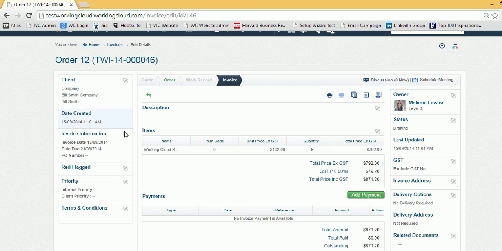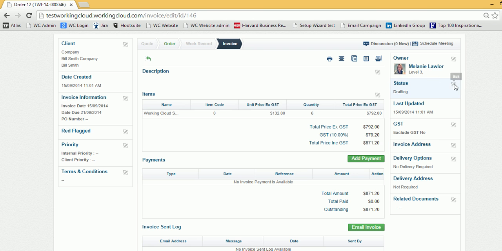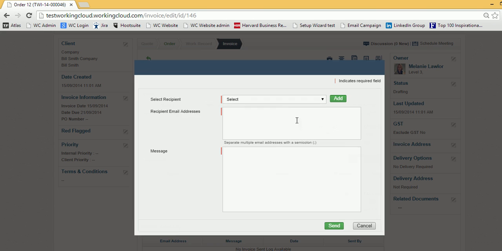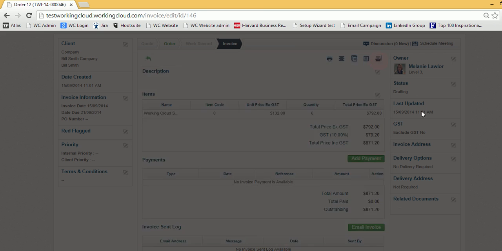So as you can recall, we can edit any of these and we can use any of these buttons here. What I'm going to do is email the invoice to the client. You don't need to type new invoice, you can send a particular message that relates to your business. I'm just putting that in there and closing that one off.